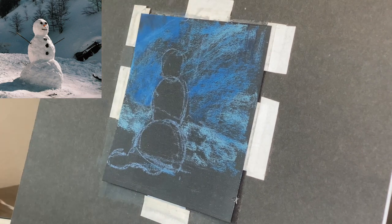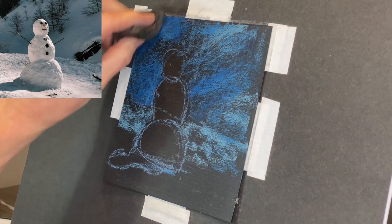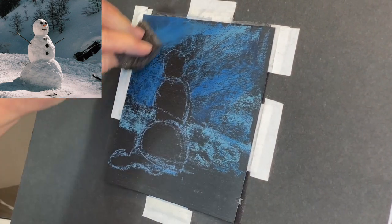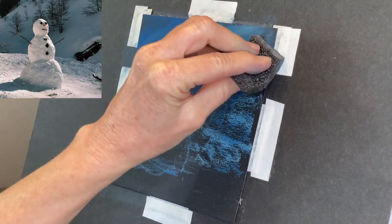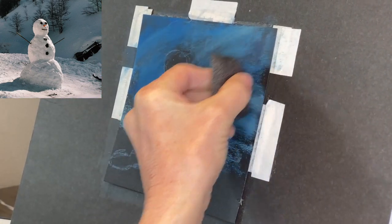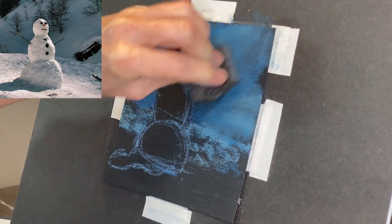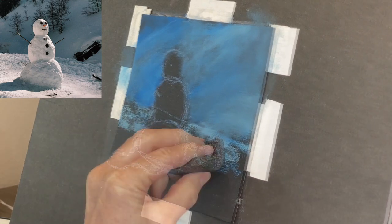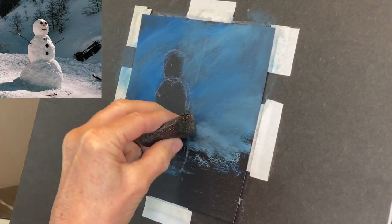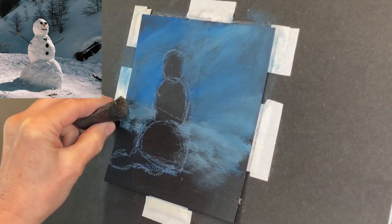Sometimes I'll use my finger to blend a little bit, but not a lot. I'm going to bring out another blending tool right here other than my finger. It's called pipe foam insulation. You can get it at a hardware store. Literally the stuff you use to insulate pipes. I don't know what artist originally came up with this. I've seen artist Karen Margulis use this a lot, and it works quite well for softening things. But I stress, don't over blend, especially when we get to the final layers. We want to keep that crisp, bright color that's inherent to soft pastels, especially in our focal point area.